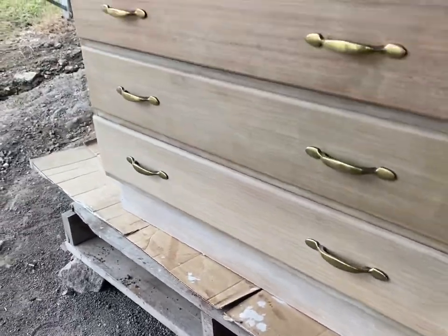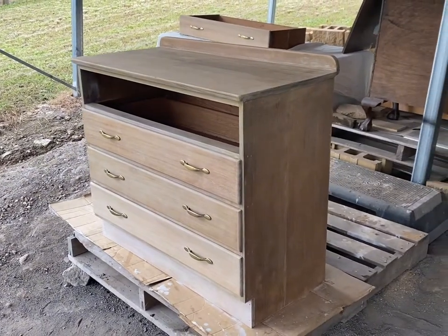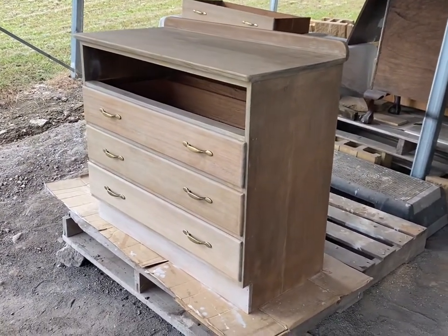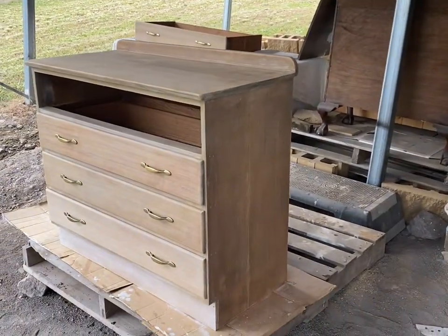So I'm going to go over the whole piece in some white wax in just a moment, other than obviously the areas I've just sanded, but I'll do the drawers and the frame, and everything else will be ready to go. I just need to do those last two bits and we'll be done.